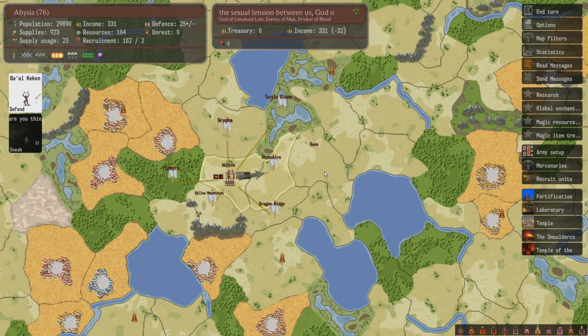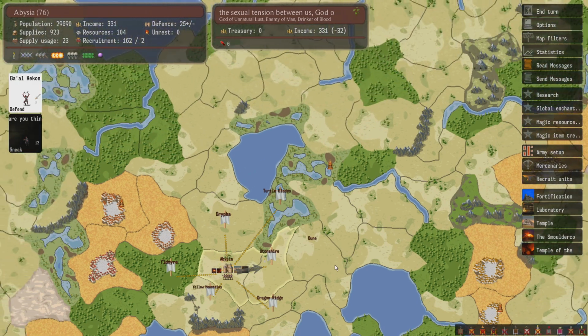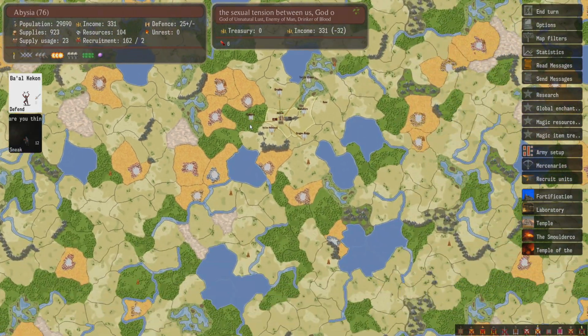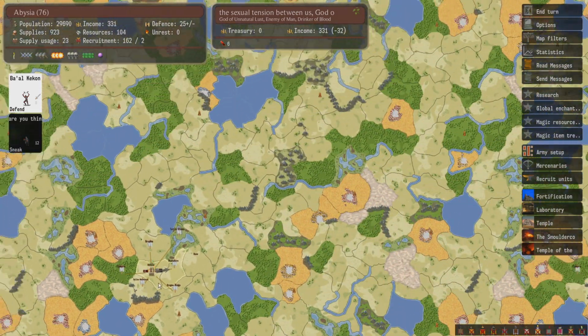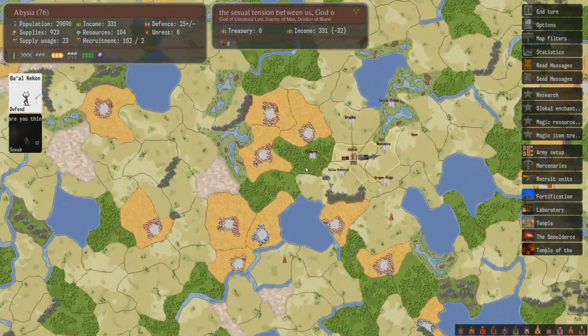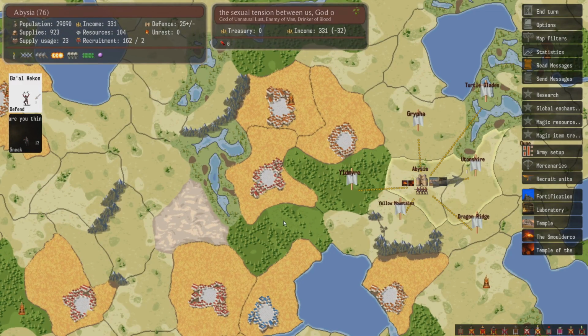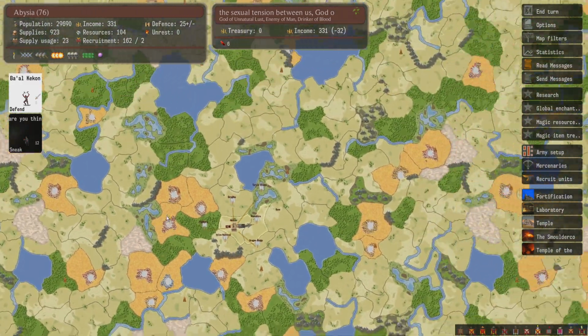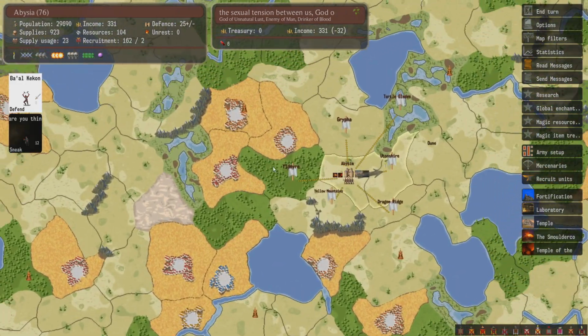So here we are, at turn 1. This is a Cartographic Revision map. I don't think I've played on this before, but it's a named map in our community called Yaks. Looks nice. We have started by a lot of farmlands, which is very unusual. But you know, I'm grateful for it.